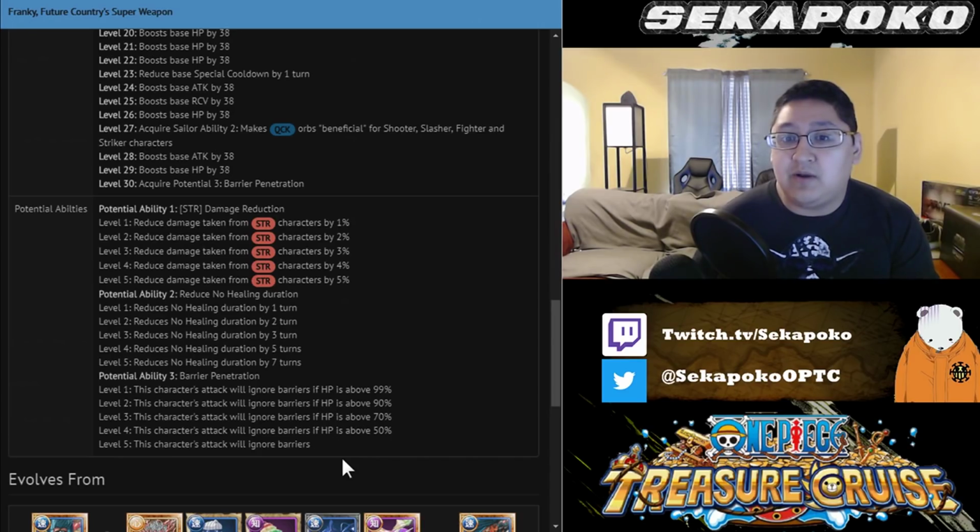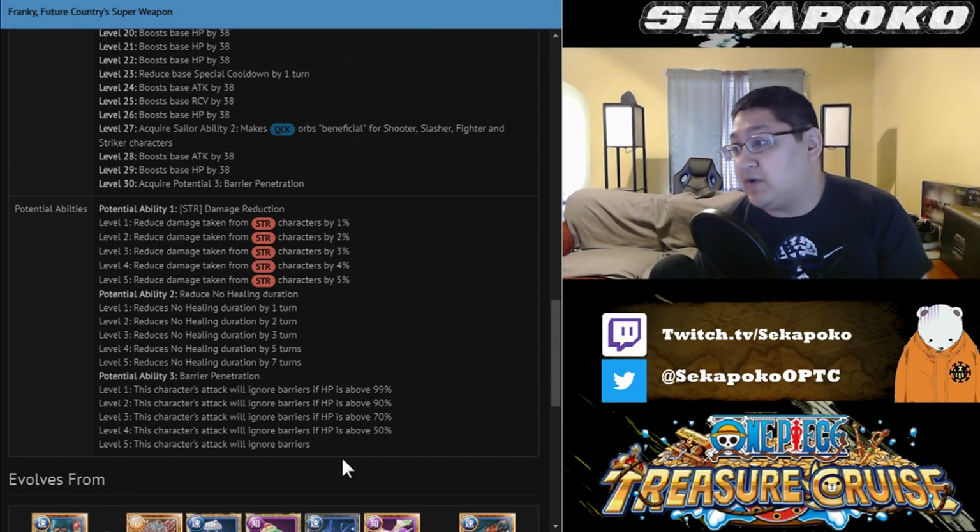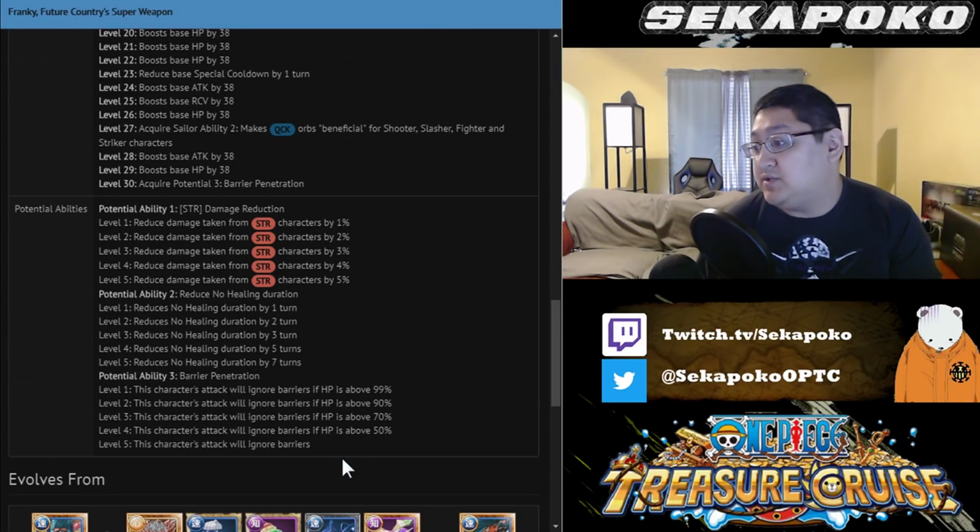Overall, I think he would pair well with V2 Boa if you want to use the V2 Boa captains, or if you want to use Franky captain with V2 Boa friend captain, or if you want to just use him as a rainbow captain. Overall, he's a very good character to get, and definitely his limit break is worth getting.